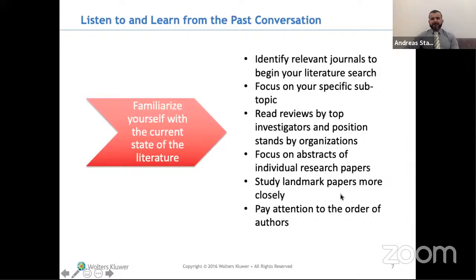Okay, as I said before, you go out there, you search and you search and you search. You start with the abstracts and then you go into the paper, and that's when you need to know how to read papers, study papers, evaluate papers. And then those landmark papers are the seminal papers, right? And in my research, for example, it is Jones et al. 2002. That's one of the major papers. Or Gucciari 2015, right? There are some papers that are really important that have been cited again and again and again, and there's a reason for that. So you need to know the seminal papers.